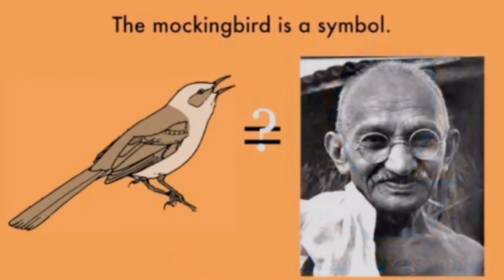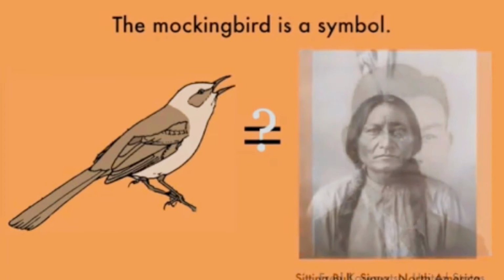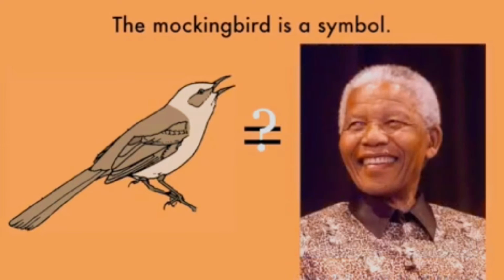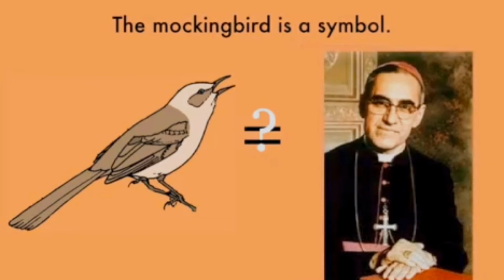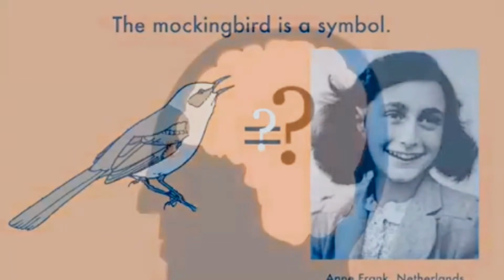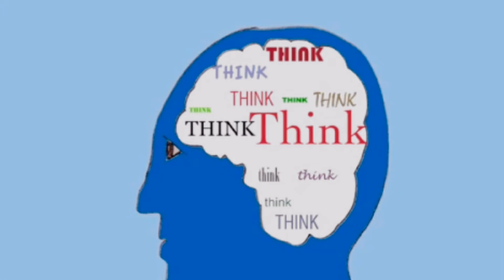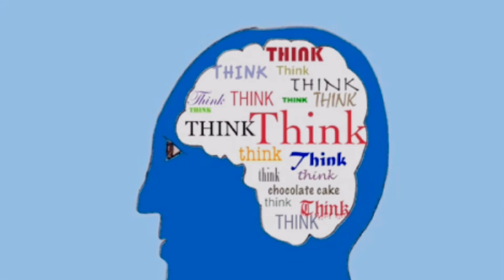Furthermore, to my thinking, it doesn't matter whether or not the author put that symbol there on purpose. If your imagination sees symbolic meaning and you can support that meaning with evidence from the book, then it's there. Thinking up a symbol is exactly that, thinking. And learning to think, not just know, is the most valuable thing you can learn in school.